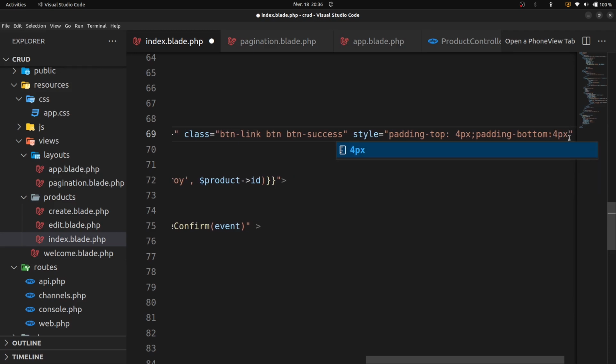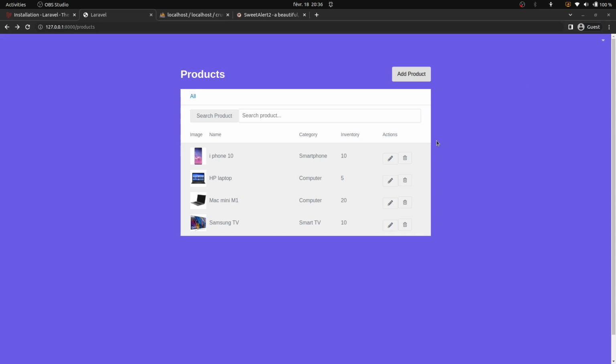Okay, now you can see my button is very good. It's very stylized.